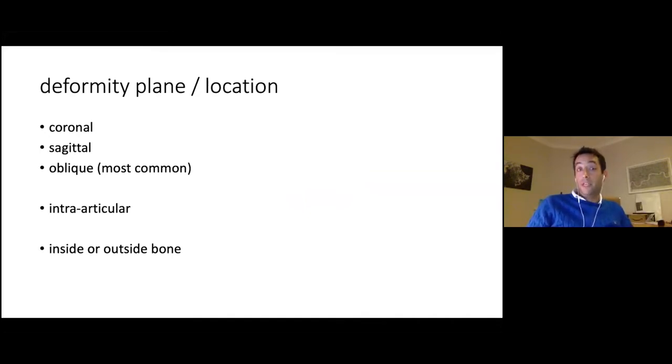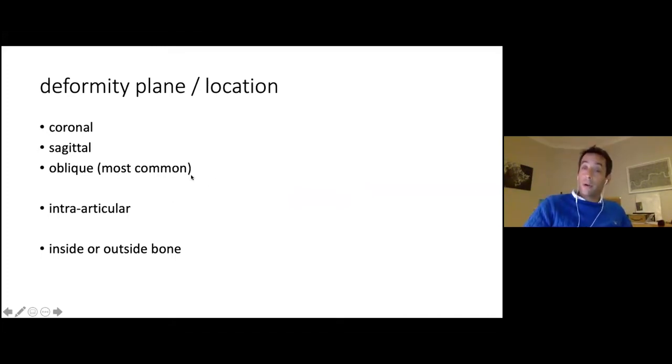All deformities, unless they're double level or sort of complex with rotational, but a single plane deformity always sits in one oblique plane. Now, that might be in the coronal plane, but usually there's some way around the clock face where you'll see the deformity only in one plane, and that's oblique.